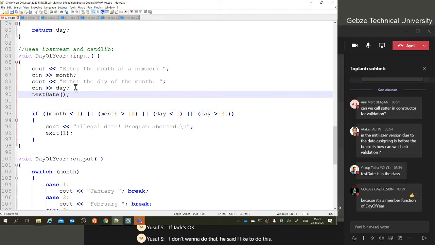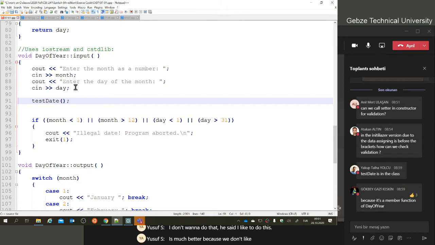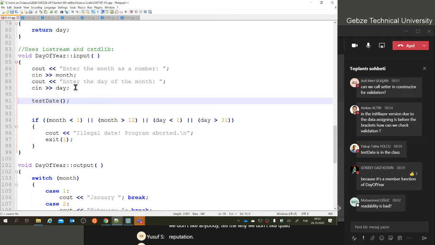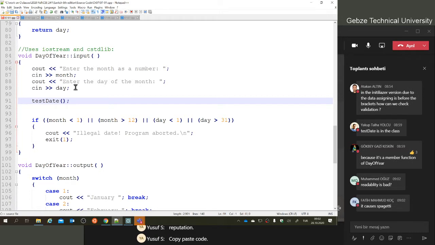This is much better because we don't like code repetition. What is bad with code repetition? Can anybody tell me why we don't like code repetition? Copy paste code and make modification, we don't like it.